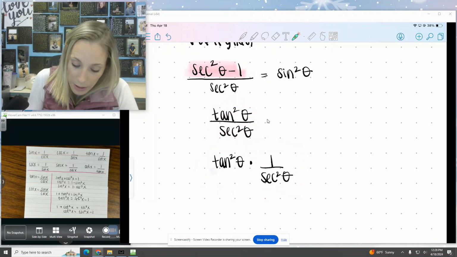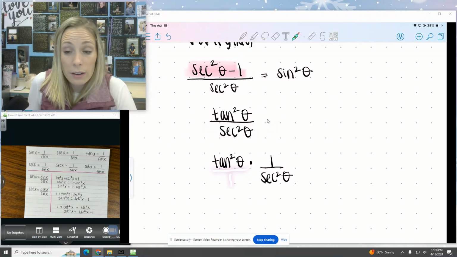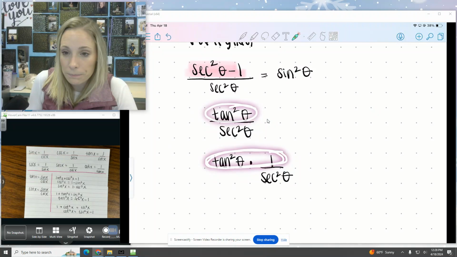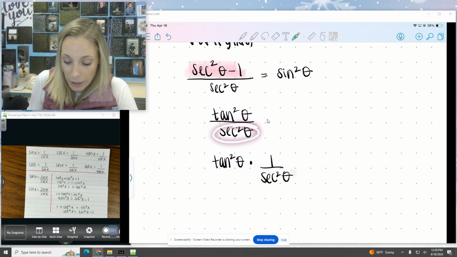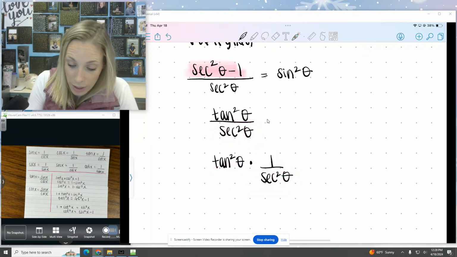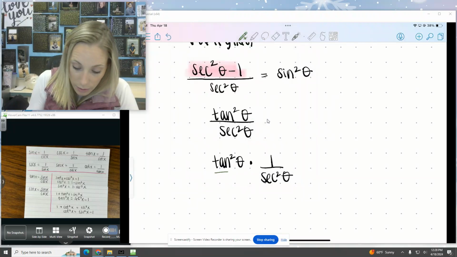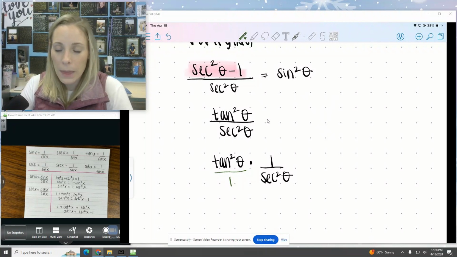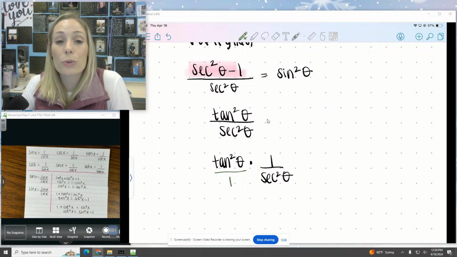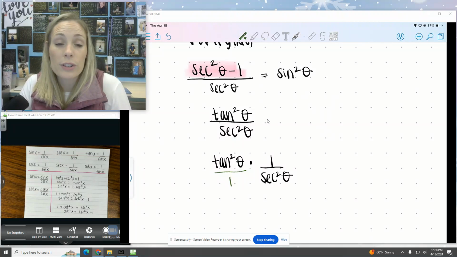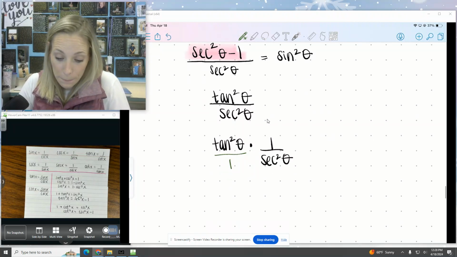The reason why is because there's a little ninja 1 over 1 right there. And when you multiply fractions, you multiply straight across. Tangent squared of theta times 1 is tangent squared of theta. Secant squared of theta times 1 is secant squared of theta. Remember, there is a little ninja 1 here, so it's a little over 1. Tangent squared of theta divided by 1 is just tangent squared of theta. So if you were to multiply those things straight across, what you would get is tangent squared over secant squared. So those are equivalent.